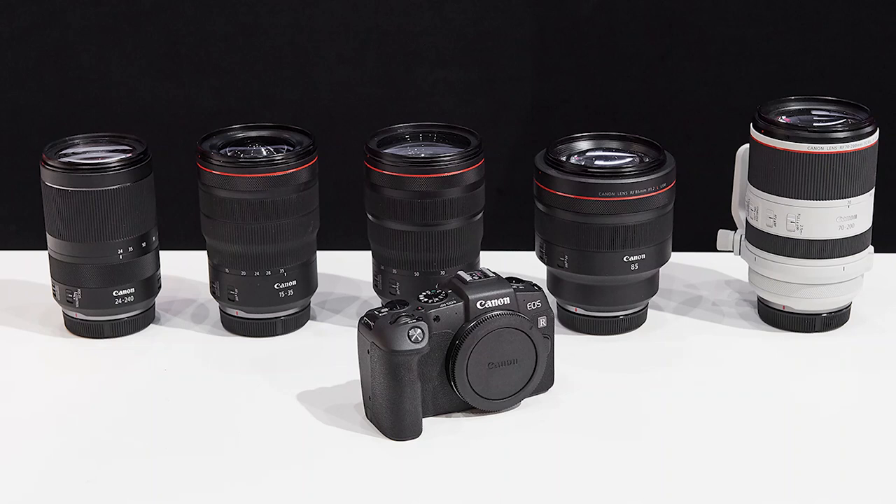Another great feature about the RP is that you get access to the RF lenses. The best lenses you can buy right now are RF lenses — I've got two myself: the 24 through to 105 millimetre which I'm shooting on now, a brilliant quality lens, and also the 15 through to 35, which in my opinion is probably the best lens I've ever shot with. These lenses are not going to be cheap, but if you're looking to get access to the best lenses you can do that with the RP, the R, or the R5 and the R6.